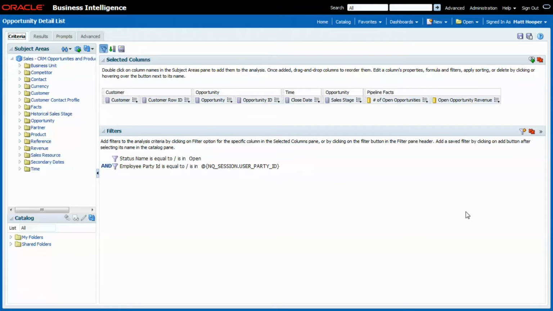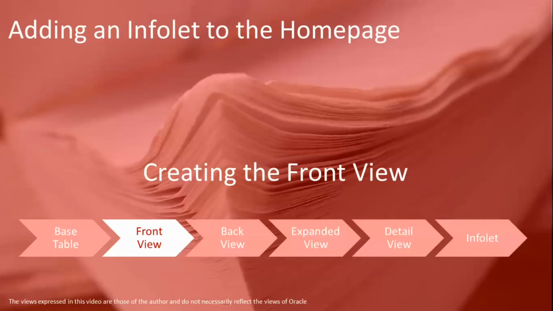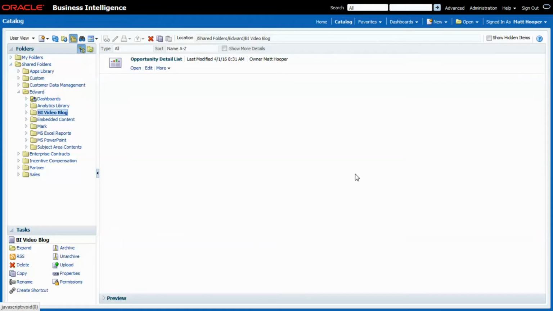A last thing to know about this base table is that it only shows open opportunities as shown by the first filter, and only opportunities for the active logged on user in Sales Cloud. Again, I'll add a link to one of my videos that shows how this is done. So we made the base table for multiple purposes actually. First and foremost, to see the raw data, to understand how the filters work, so that I can trust the data before I aggregate it into a performance style.